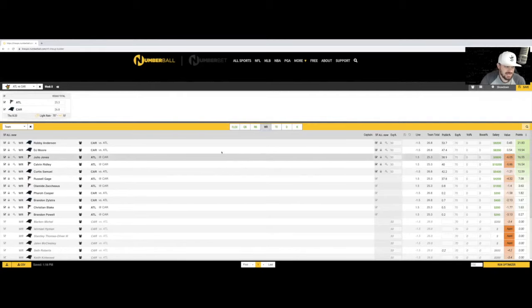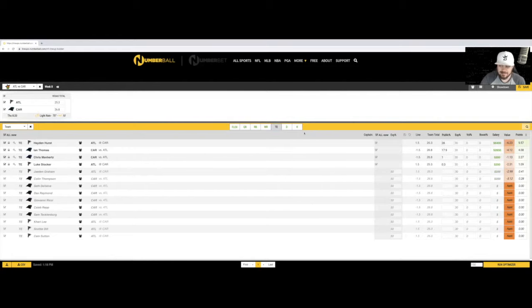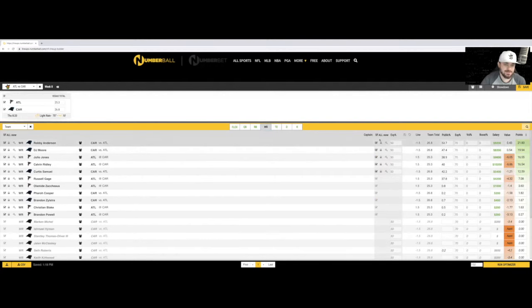So you've got your guys like your tight ends. Again, refer to the cheat sheet on numberball.com, but generally you're not going to want a tight end as your captain. There are certain scenarios where I think it's fine. On this slate, I don't think that that's one of those times. So I don't have them as an option to be the captain right here. Where I start to get into some captains, if you're using multiple captains, you're pretty much always going to be using a wide receiver in that captain pool, at least one. But that's the bulk of where my captain exposure usually comes from.